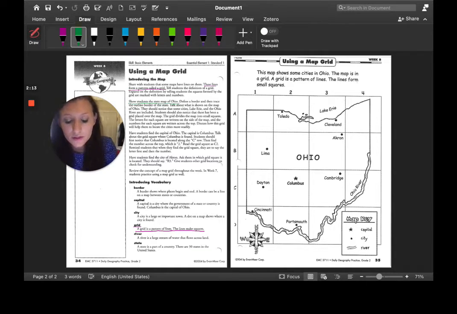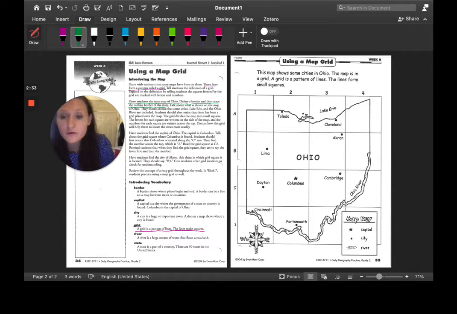We're going to be looking at borders and also tracing outlines of the border of the state. The word border is also one of our vocabulary words. So let's underline, define a border, and then trace the outline border of the state.